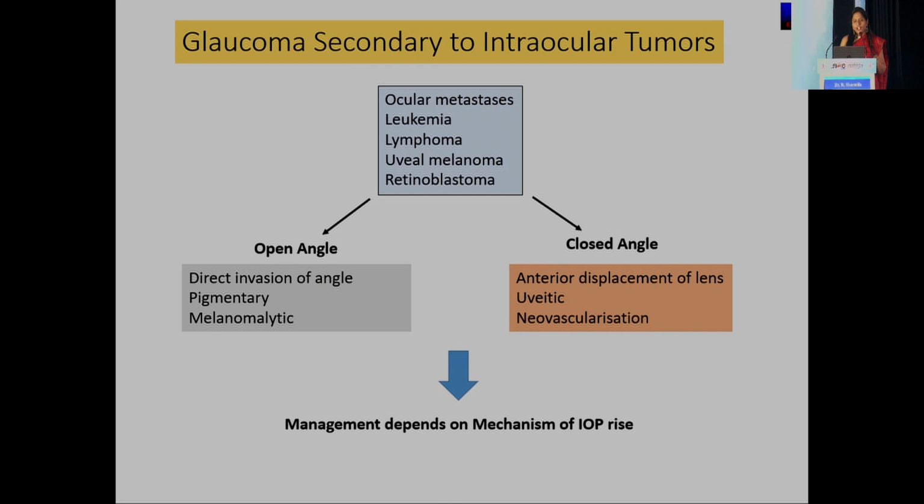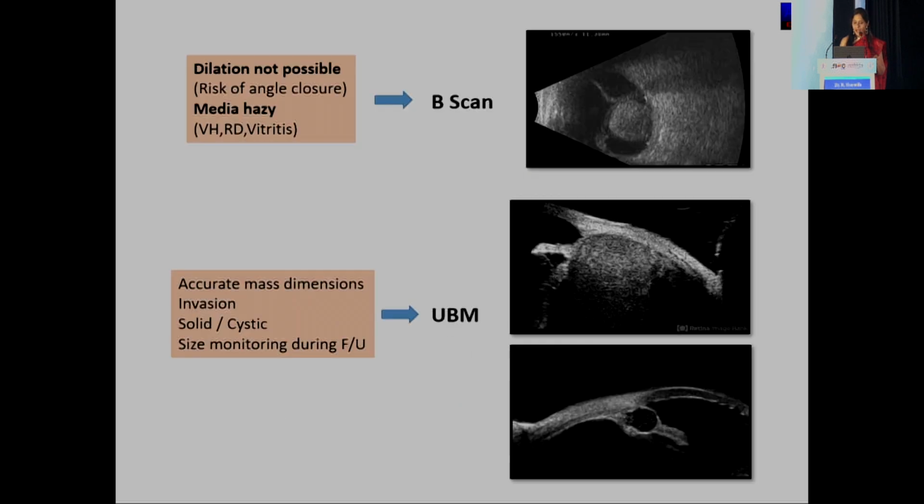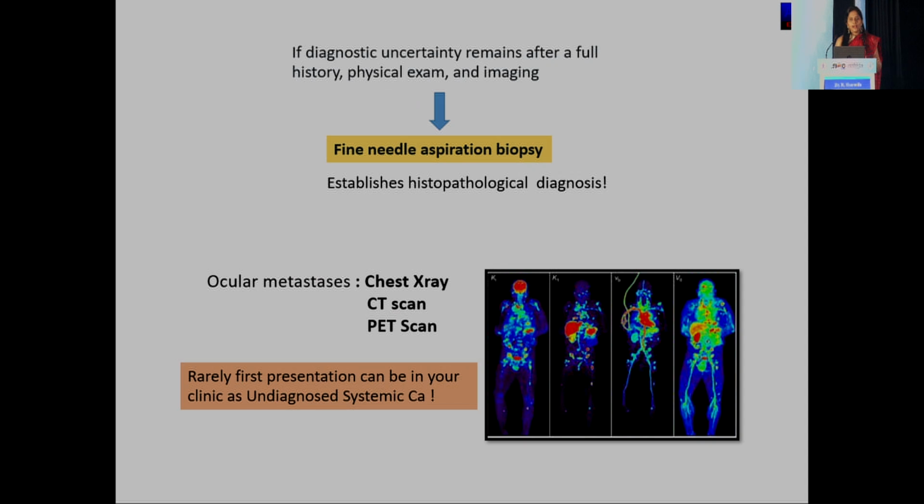There may be other conditions that can cause glaucoma, like glaucoma secondary to an ocular tumor. It could be an open angle or a closed angle, depending upon the intraocular pressure and neovascularization, which may happen very late, and even in gonioscopy, you might have to decide the management. And again, to clinch the diagnosis, you have to do a B scan and a UBM to pick up any unknown mass that is present behind the ciliary body. And sometimes we might have to take an FNAC and do a chest X-ray, CT, and PET scan to look for mets.